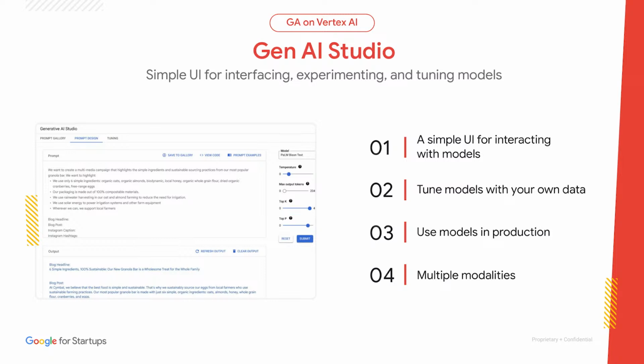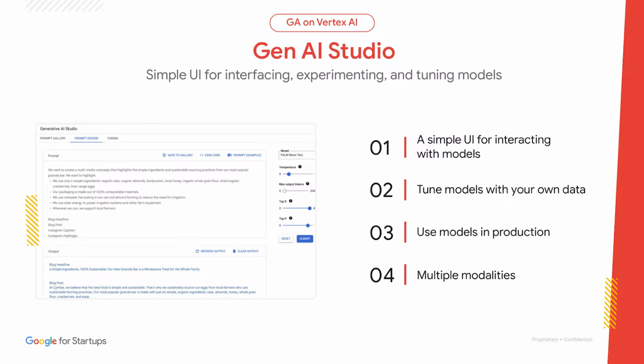The second thing, it gives you the ability to tune your models with your own data. So with generative AI, you would always want to customize things based on your need, because these models are trained generally on the data source. But for your use case, you want to customize it, then you will use the second thing, which is tuning.